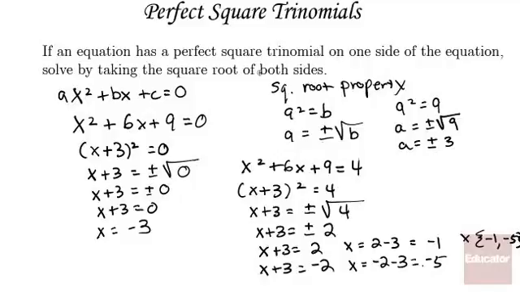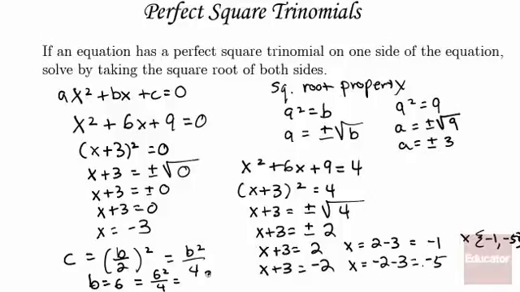So we're going to use the square root property to solve equations that have perfect square trinomials on one side. One important quality to know is that you can recognize perfect square trinomials because their constant term is equal to b divided by 2 squared, or b squared over 4. If you look at a perfect square trinomial like this, you'll see that here b equals 6. And if I take b squared and divide it by 4, I get 36 divided by 4, which is 9. So here b equaled 6 and c equaled 9. Since my constant fits this formula, that tells me that I am working with a perfect square trinomial.